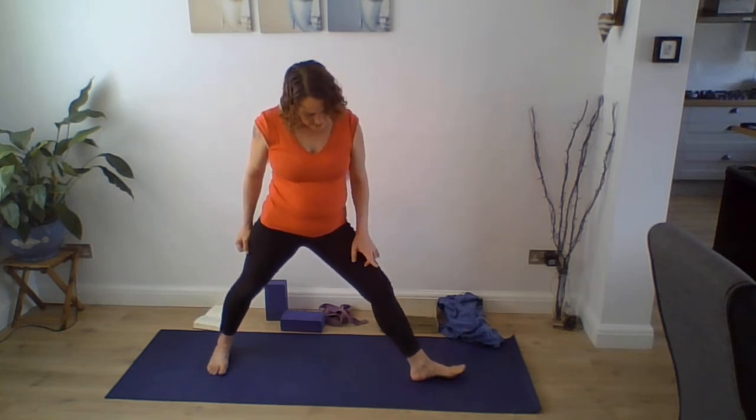Okay, so we're going to do Trikonasana next. When you're ready, bring your hands across your chest and either jump or step your feet wide. You're going to turn your left foot slightly in and then turn your right leg all the way out. Now check the alignment of your feet there, so heel in line with instep is the classical pose. If your hips are tight though, take that heel more in line with the toes. And just make sure that you've turned this front leg from the very top of the leg, so you can use the hand there to help you to turn that.